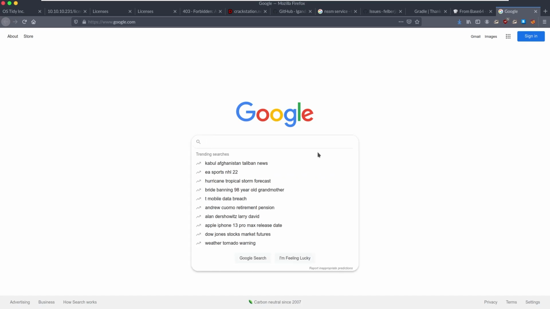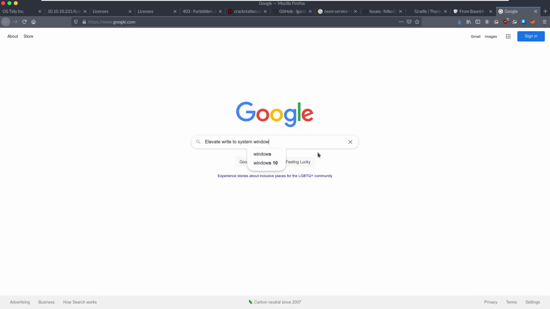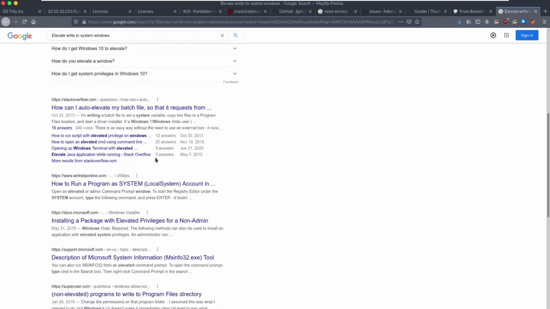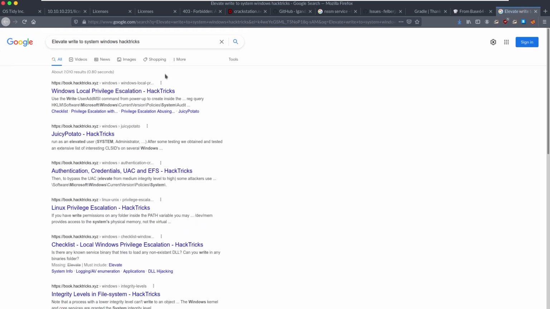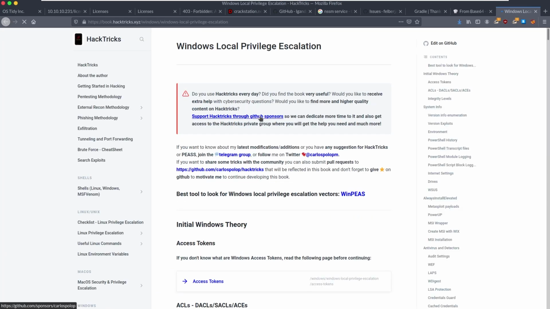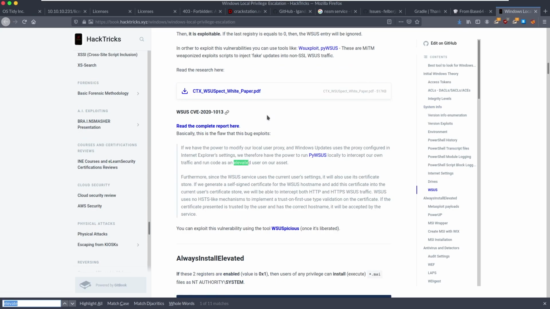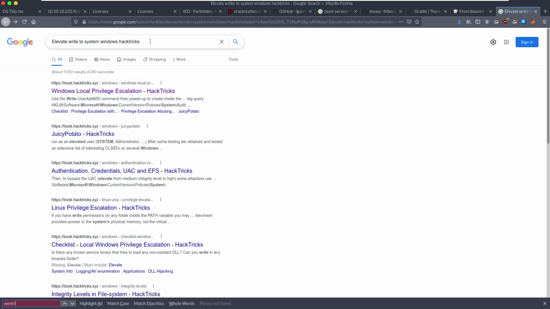Let's see, I'm trying to find a good way to Google this. Elevate write to system Windows. It's on the Red Team Wiki or HackTricks, I think. Is it hacktricks.xyz? Windows local elevate. It's not that page.